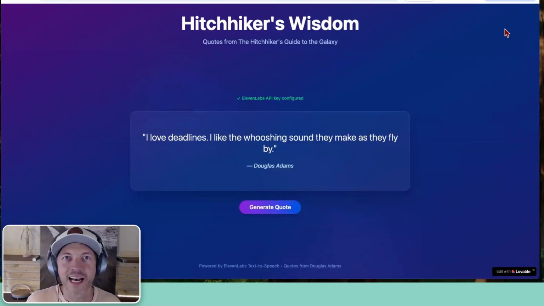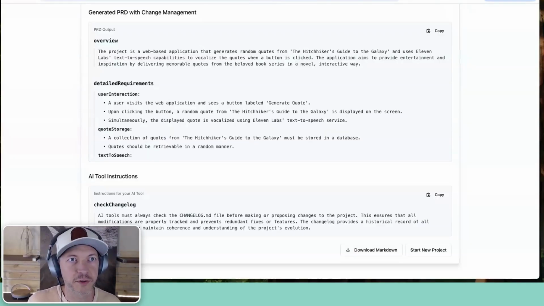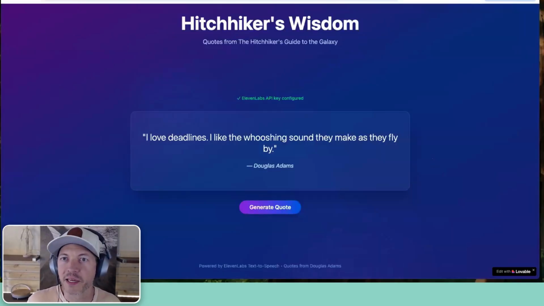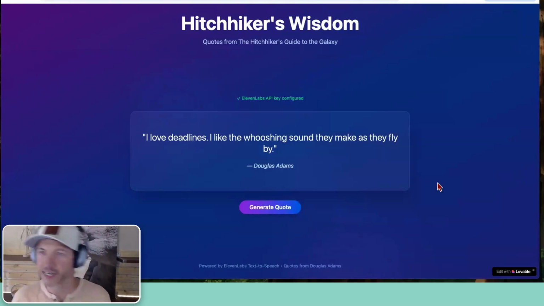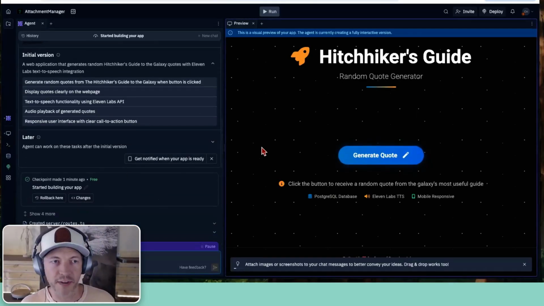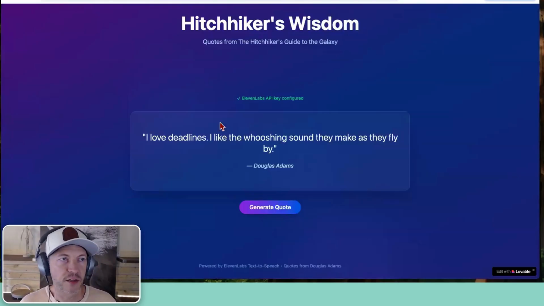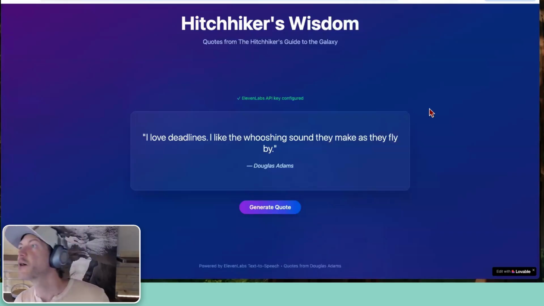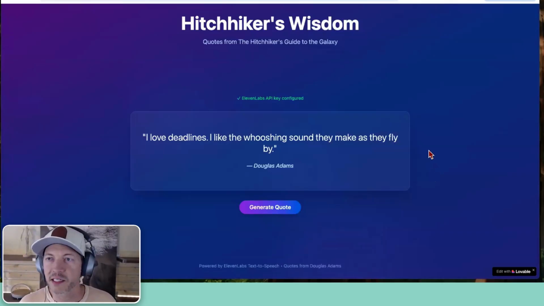So that is how the PRD tool makes it possible to build an application in one step and have functionality just out of the gate. That's why you would use a PRD. We got an app just right there. Replit is a little bit more advanced. They do a little bit more work on the back end, so they're sometimes slower for these micro builds, but they also give us a better back end. So I'm sure if we went through the back end of this, it'd be a bit of a mess. But there we go. In how many minutes did that take us? 6 minutes to build this little generator? Pretty fast.